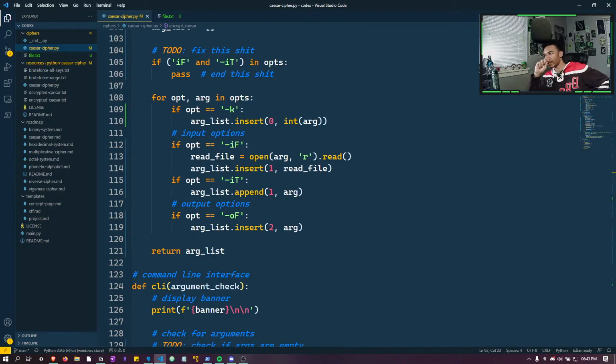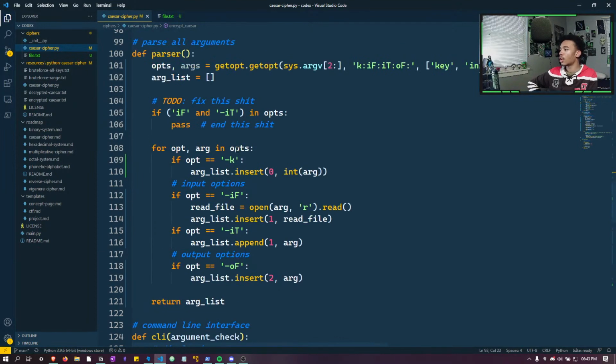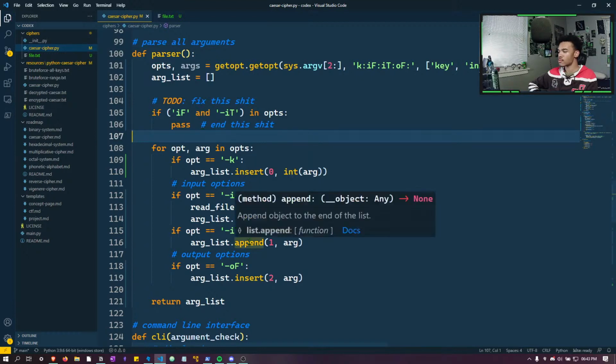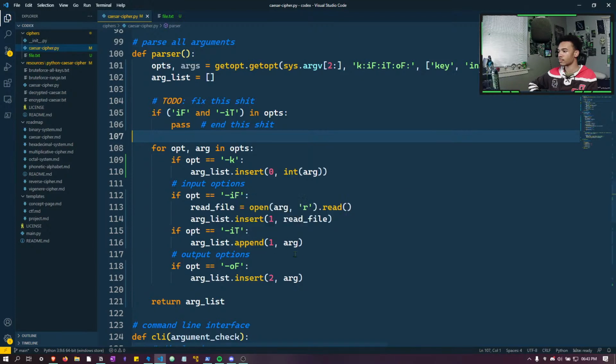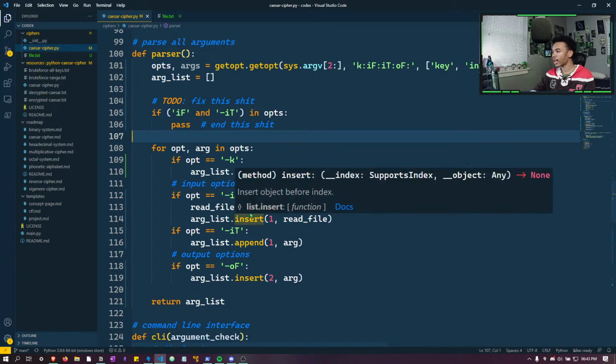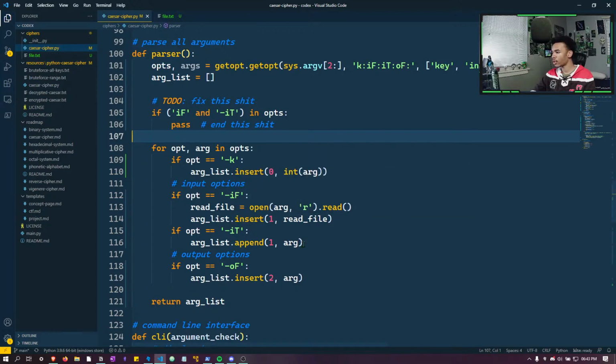The problem is, for whatever godforsaken reason, let's fix this. What we need to do in here is make sure that if one or the other is in here, so did the tag IT not go through?